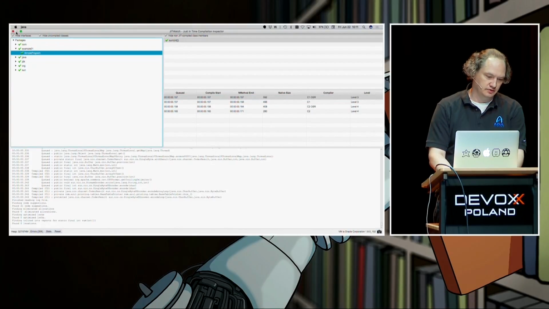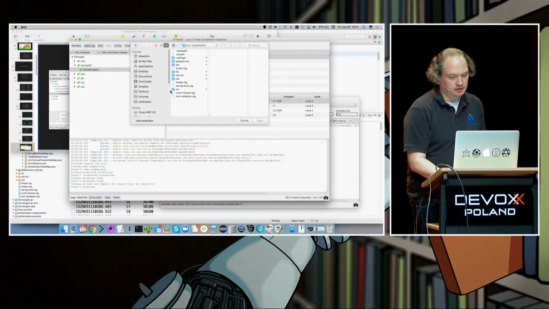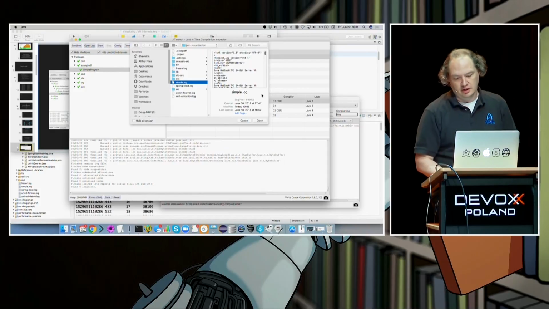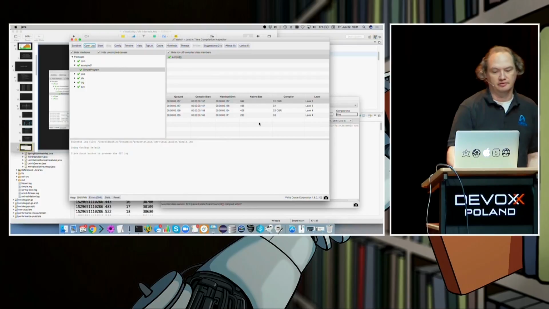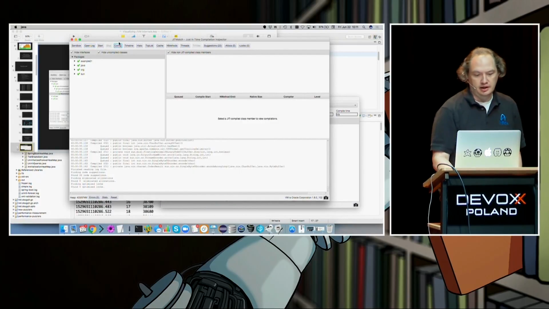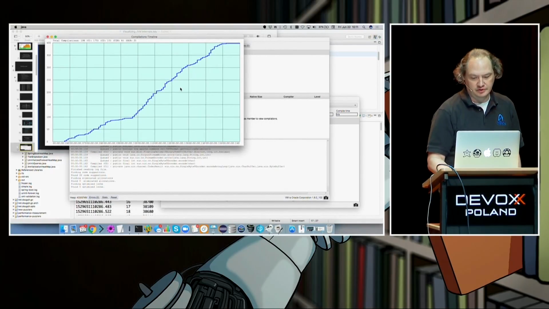Let's take it off. And with JitWatch, you can open a log. I produced this log as I was doing the run earlier. You give it this XML file that the VM produces that contains all sorts of stuff. Then you tell it to start processing the log, and we can produce a nice visual timeline of the compilation activity.